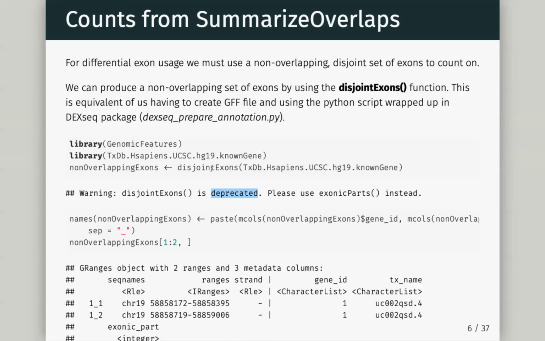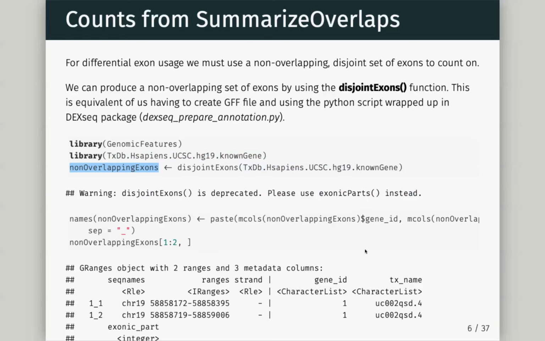So we just need to supply to our disjointExons function, which comes from the GenomicFeatures package, our txdb object that we want to extract the exons from. We don't need to run anything like genes or exonsBy. We just provide the actual object, and then it's going to produce this GRanges object containing all the non-overlapping exons. A much better example, I feel like last time we had this, but anyway. Once we've got these GRanges, we then want to assign some names to them.